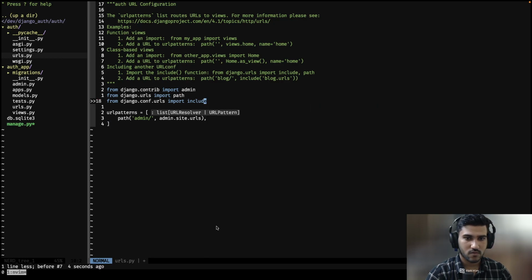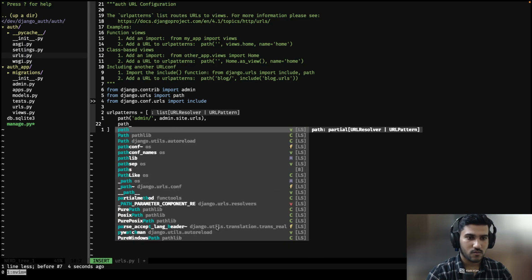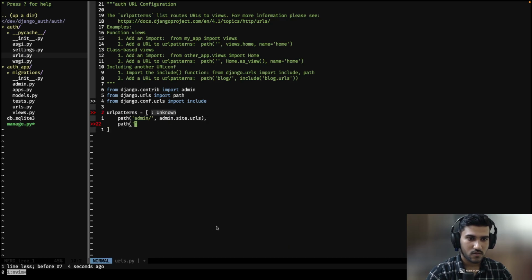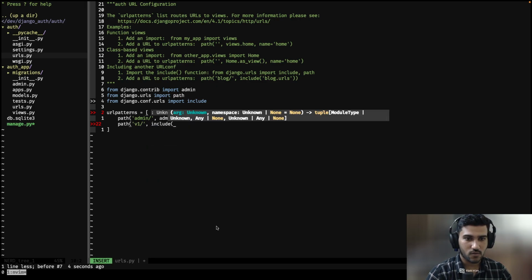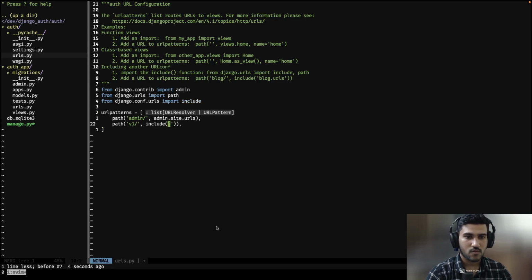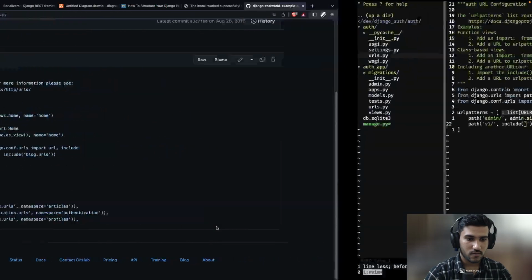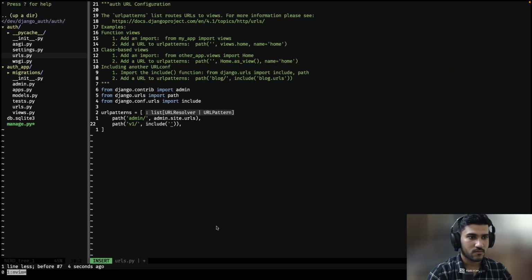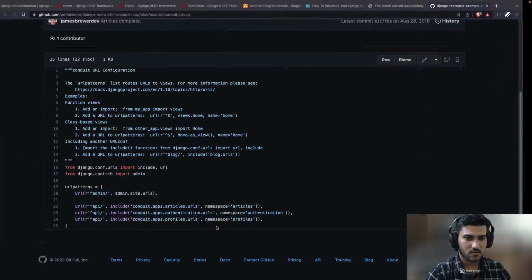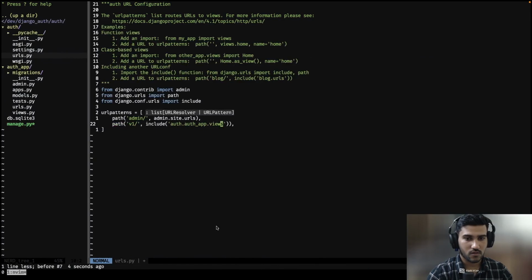Let's say v1. Whenever we hit v1, I want to include something. What I want to include is auth_app.views, its URLs.